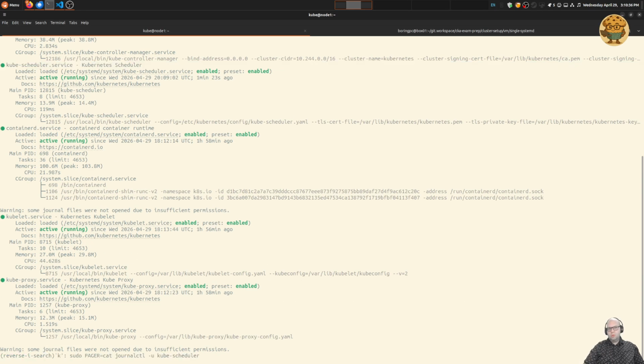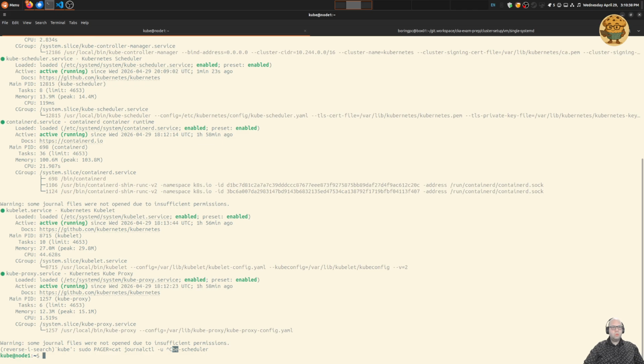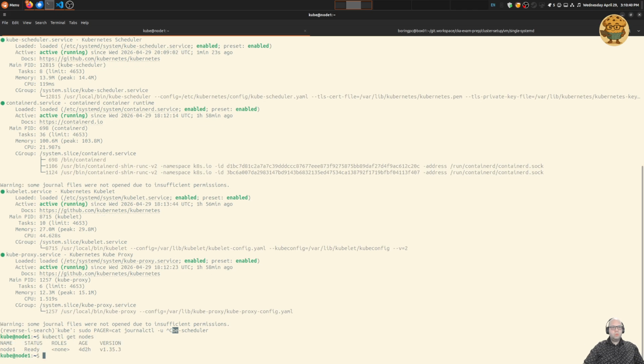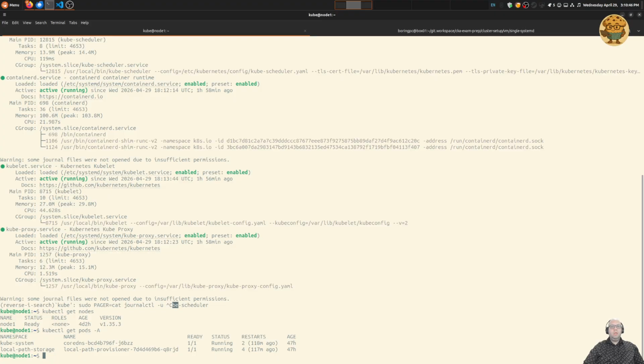Can I do a get nodes? Get nodes. Okay, everything's there. What about a get pods? Yes. Okay, so nodes are there, pods are there, so that's good. All right, that means we've been able to fix that problem.